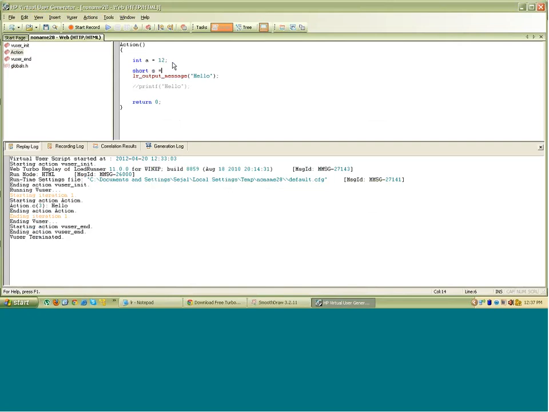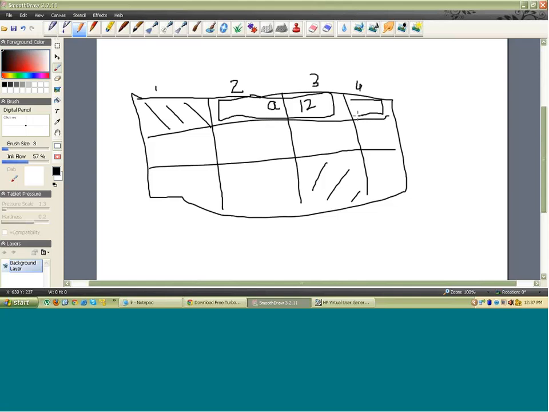Say short s is equal to 1. Short is nothing but a data type like integer. It will store an integer value, but the amount of memory to store this variable will be less than that required for integer. It will be half of it. So it will allocate 1 byte only to store any variable of type short. So if I say s is equal to 1, it will give this name s, we can call it the s block, and the value stored is 1.